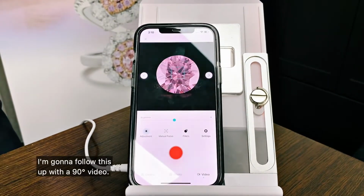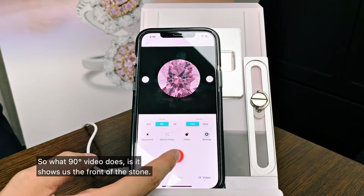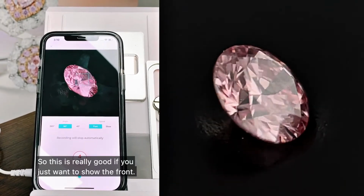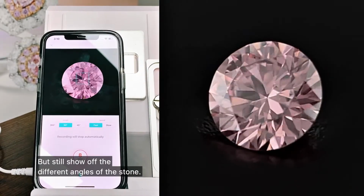And I'm going to follow this up with a 90-degree video. So what the 90-degree video does is it shows us the front of the stone without giving away the back of the stone. So this is really good if you just want to show the front but still show off all the different angles of the stone.